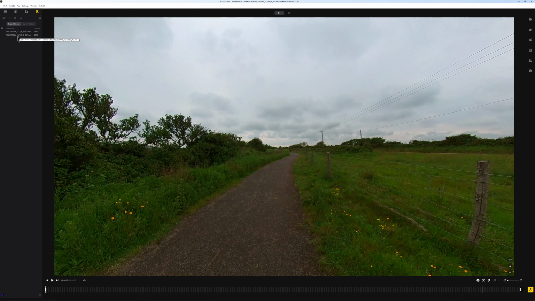Right, so if you have more than one file here, for example, when you go to export, you can click on export all, and as you can see here, it's exporting the first one with a ring around it, and it's actually doing the second one now. And you can actually see the process at the bottom. But unfortunately, where the previous Insta versions would actually show you the progress of the particular file that's exporting, as well as the overall batch or queue, in this case, it only shows you the overall queue.